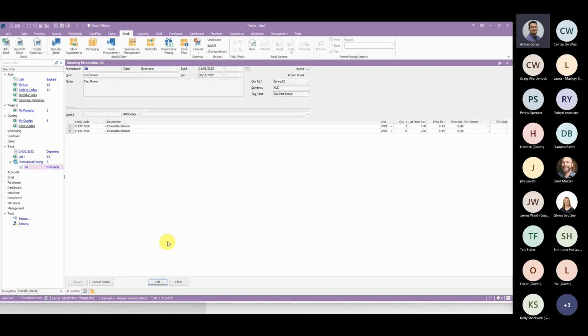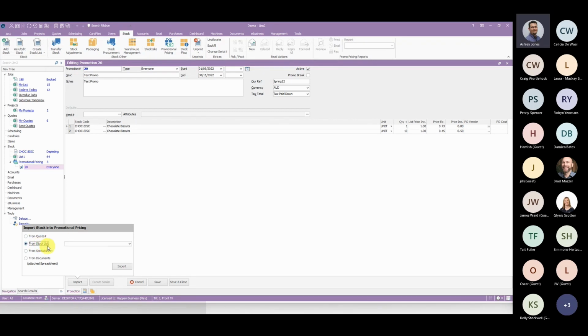Now, some of you may have spotted the import button towards the bottom of the window. As you may have guessed, you can import stock into a promotion, making it even easier to set up. By clicking import, we can see that we have a few options of how we can import. Starting from the top, we have quote. This is referring to an existing quote in Jim2. It can be really handy if you have already created a quote and would like to offer the lower price if accepted within a certain period of time.